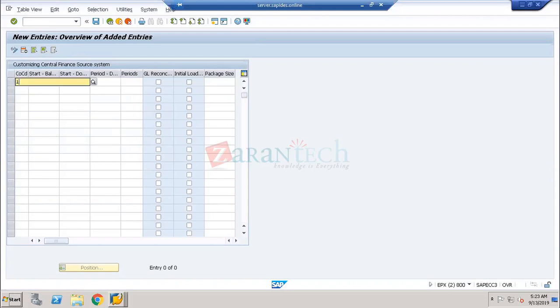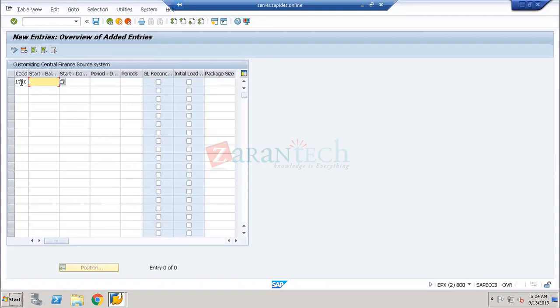If you have multiple company codes, then you have to give multiple company codes. Normally in any project you are dealing with 4 to 5 company codes, or maybe 30 or 40 company codes. All the company codes replicated between the source system and the target system should be maintained in this particular table. I'm just referring to one company code, 1710.